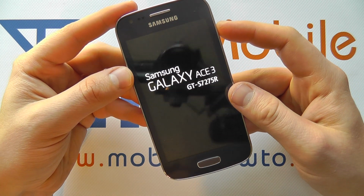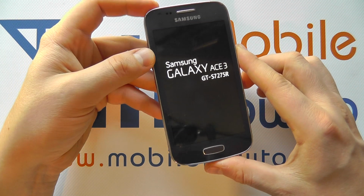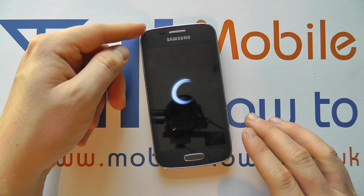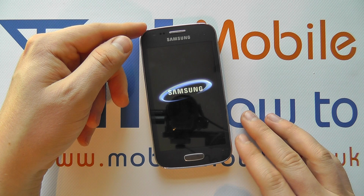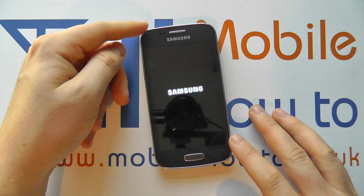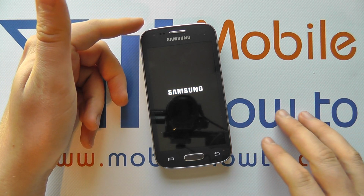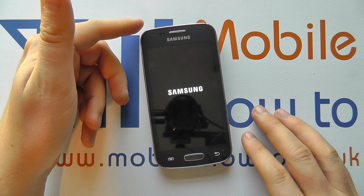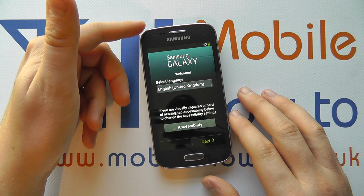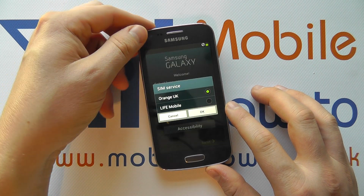After a few seconds the screen will power on. It's then you can release the press on the power button and the device will now boot up. The initial boot and configuration on the Galaxy Ace 3 will take longer on the first go. If you're setting it up correctly, you can skip through it to make it quicker, but it's advisable to set it up correctly the first time to ensure you get the optimum use. You can make and edit a lot of the settings at a later date.